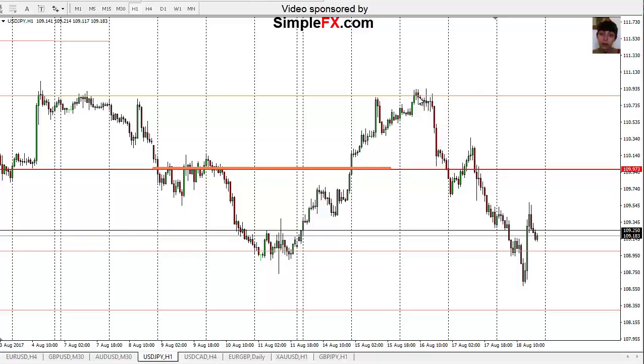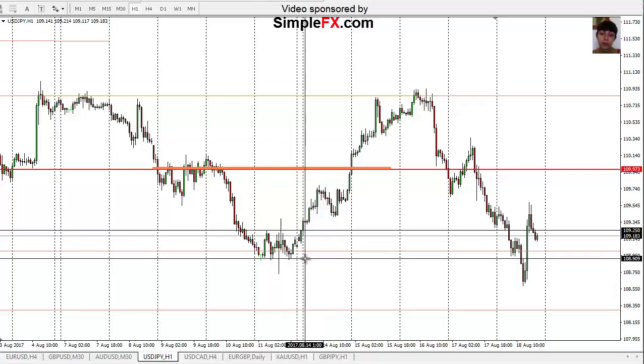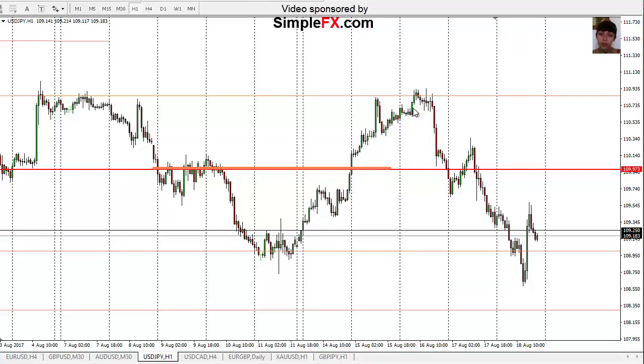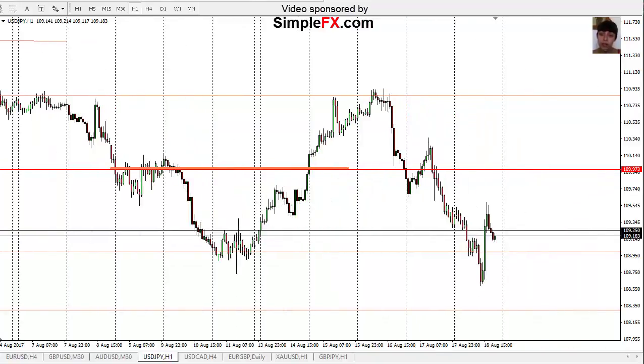After it reached that level, I would have also waited for any consolidation around here a little bit more. Yes, it could have been one of the possibilities is just to draw that level, and when they cross each other, then to see this as another possibility to place the orders from breaking that level. You see, I'm not drawing it right now, I'm just showing it to you. So then it would be possible to catch that movement, at least to that level, right? Protect yourself or come out, and then possibly try to catch that. Personally, I wouldn't go. So for me, I would have been not in a trade.